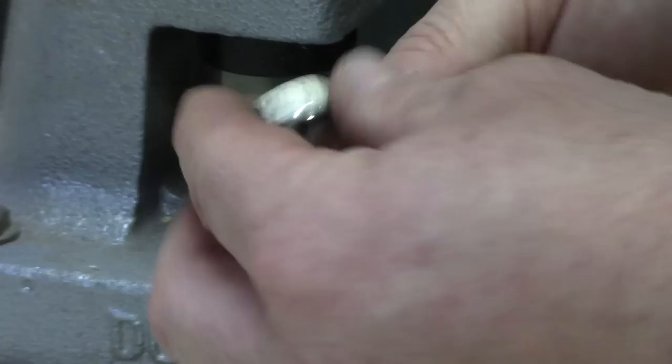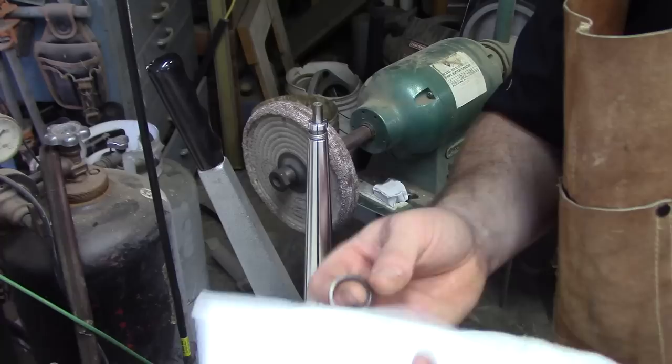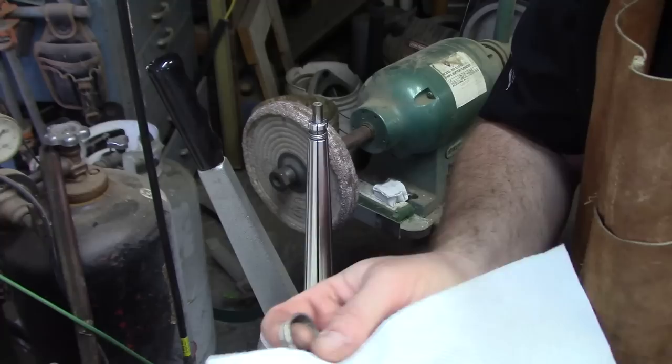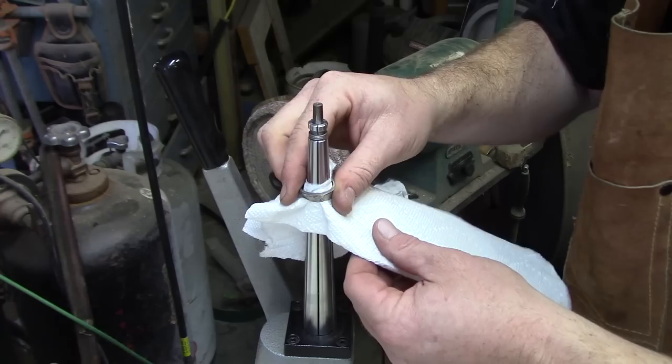Now we'll go to step number three and stretch it out. For this step, I like to use a simple paper towel to help protect the detail of the coin. Jason Samples came up with this idea and it's just brilliant — I tried different techniques and this seems to be the way to go. Nice and cheap and works very well. For half dollars, I like to fold it over once for a two-ply and then place it on the top here and press down. That way you get paper on the inside of the ring and that will protect it.